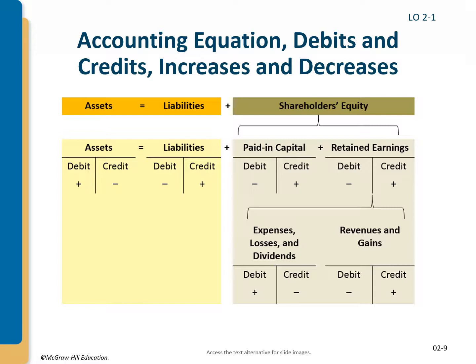There's our revenues and gains. They increase on the credit side. Expenses, losses, and if we keep track of dividends in their own separate account, are debited when they increase or there's more of them. And really, for revenues and gains, expenses, losses, and dividends, we're always focused on increasing those accounts because we want to know the total revenues for a time period, the total gains, and the total expenses, total losses, and total dividends. So normally, those types of transactions will increase revenues, gains, expenses, losses, or dividends.